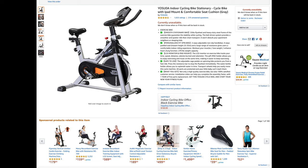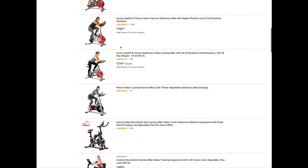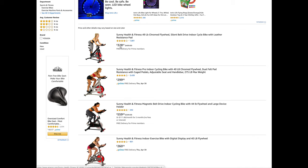Just checking out Amazon here, I see the Osuda is actually no longer available, which is just a major catastrophe for me because this is by far one of my favorite exercise products I've ever purchased. Hopefully it'll be back in stock, but you can probably find some comparable bikes out there. I see bikes from Sunny Health mostly — that's one of the other providers I looked at, as well as a few others. I think you can get the benefits of things like a Peloton for between $200 and $300 if you're on a budget, or a little over $500 if you go for a much higher model. I think many of them are probably almost exactly the same — there's not much difference in engineering for a lot of these products.